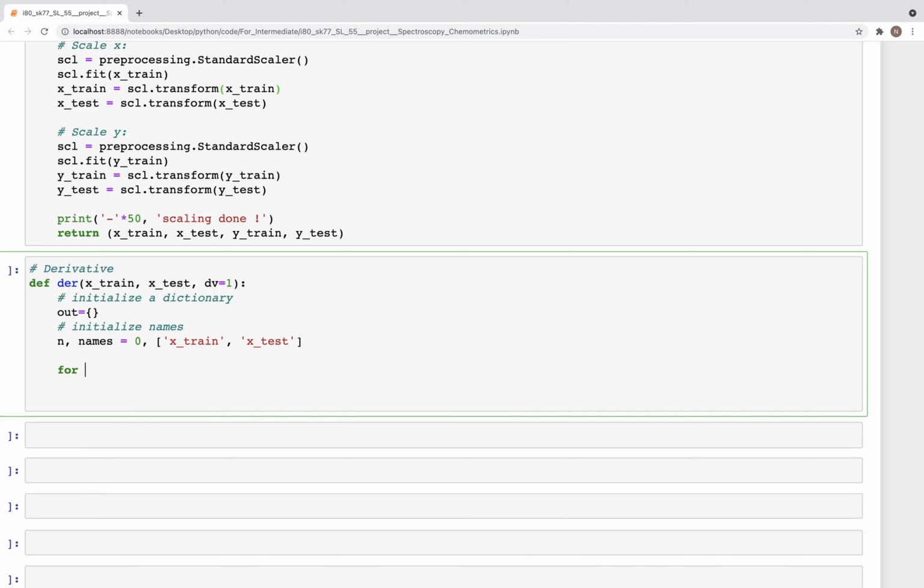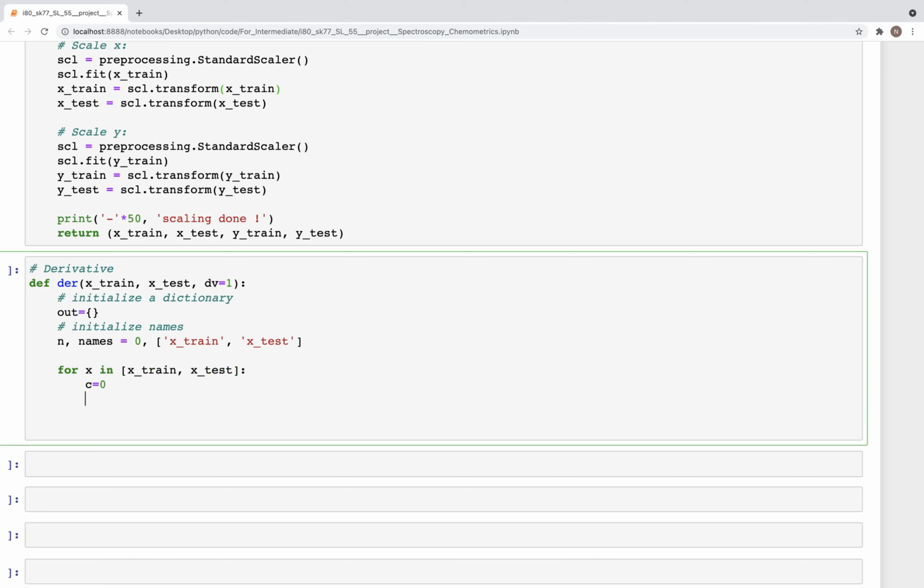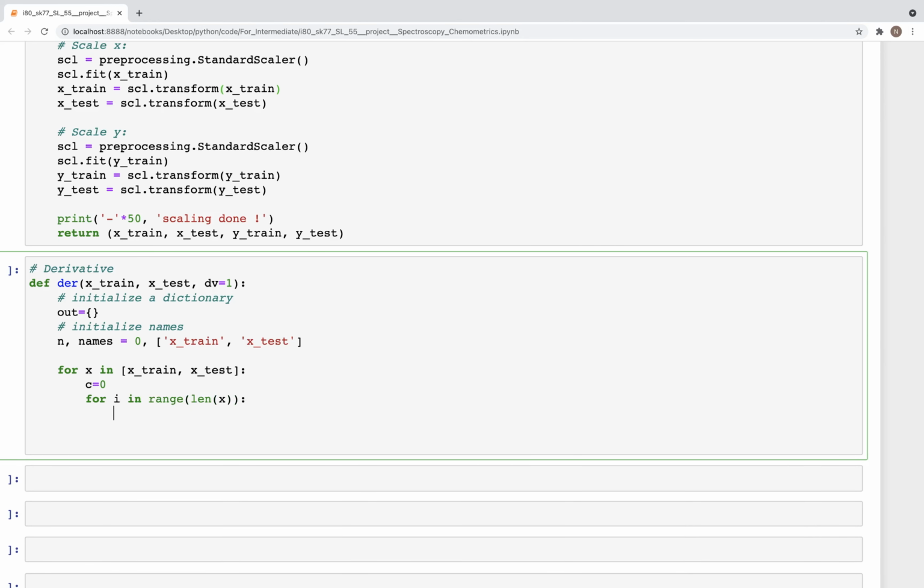So for x in x_train, x_test, c is equal to 0, and then for i in range length of x, we have d is equal to np.gradient.